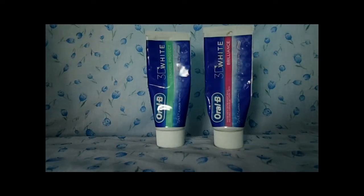But for me, I'd repurchase both of them, because for me, I love both products. They're both the same price, they're both widely available, and they both do an amazing job.